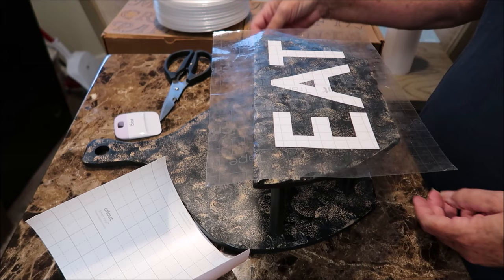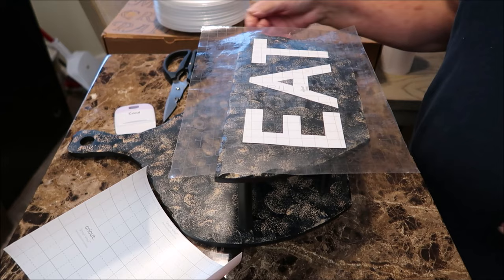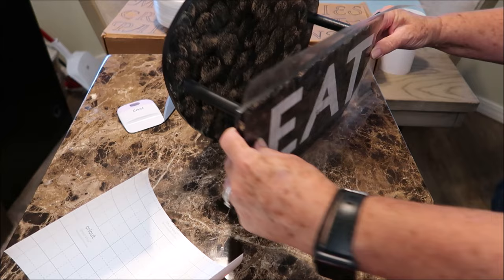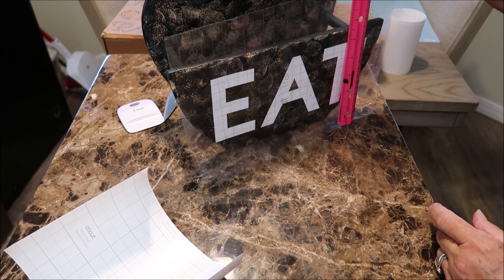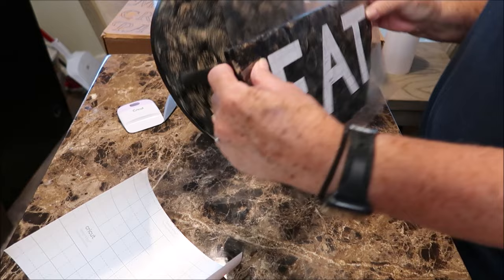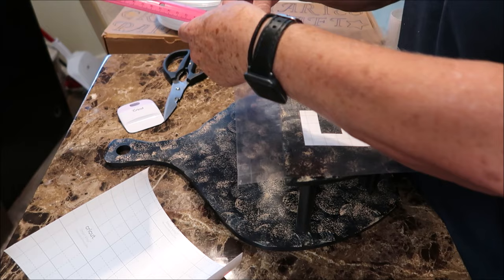What are we thinking? I mean, it looks pretty good. What are we thinking, guys? I think it looks pretty good. I don't know how well straight-wise it is, though. Let me stand back here. It looks pretty good, but I can't really tell if it's straight or if it's not. It's a little off. Let's see if I can fix it. Or maybe not. Maybe I'll just leave it. It is a little off.